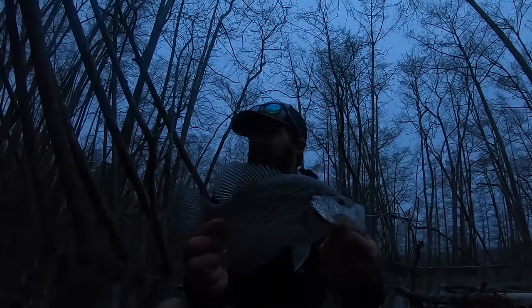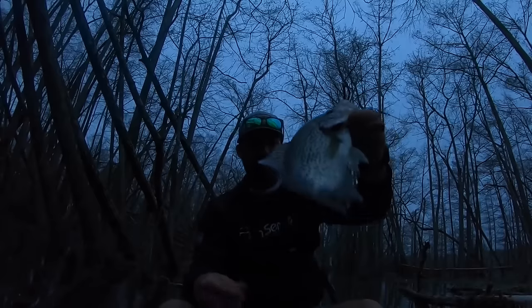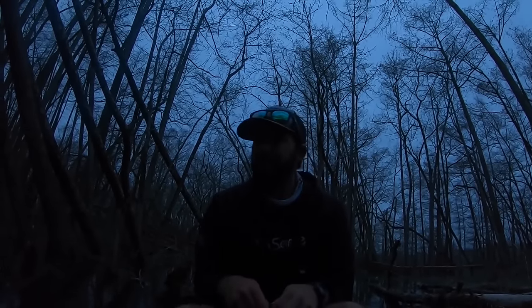Looky there! Yes! That is so freaking exciting! We've already got our first fish, and it's a stud black crappie. Oh my gosh. All right, I know I'm gonna be baiting more right here. We literally baited this thing up like 2 minutes ago. Let's get this guy thrown in the bucket. Let's get this yo-yo rebaited, and let's keep moseying around here in this swamp.